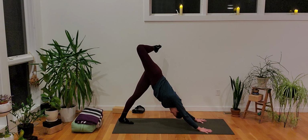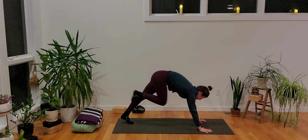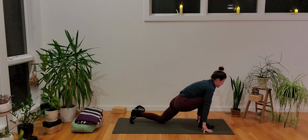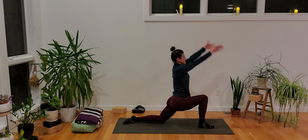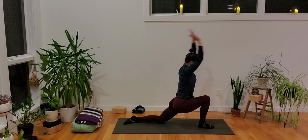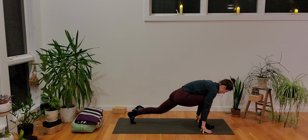Good. From here, close the hip opening, straighten the leg, and then step that foot all the way up in between the hands, taking the back knee to the floor. Inhale and rise up, low crescent lunge. Exhale, release, hands to the floor. Inhale and pick up the back knee.